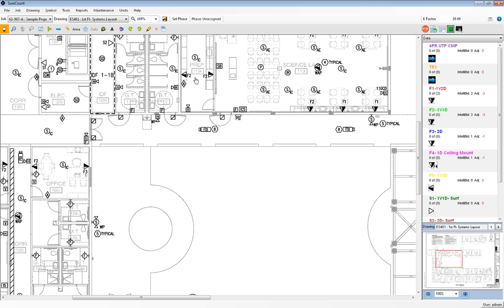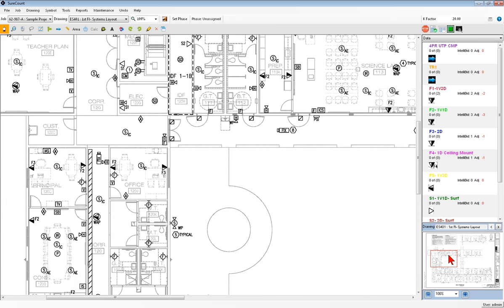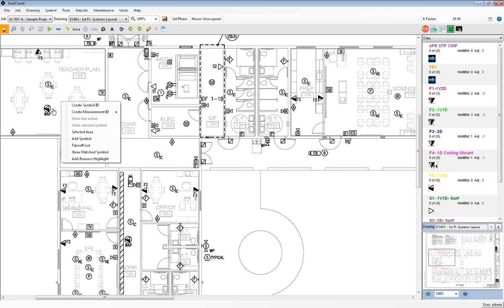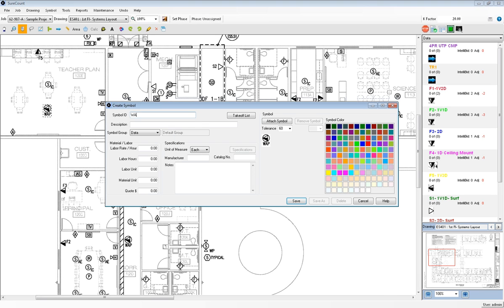Now, I want to count the network infrastructure here, and just to keep the video brief, I want to count the number of wireless access points on this project. So I can zero in on or grab any one of these devices and right-click on this wireless access point here in the top left, and just with the cursor, rope out that actual device and identify it. Also put a description to it. I'll just leave it that way, and also pick a color, which is typically what estimators are doing manually but don't have enough colors to deal with all the different systems.